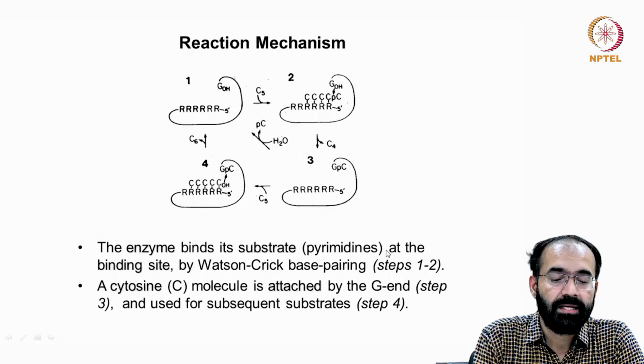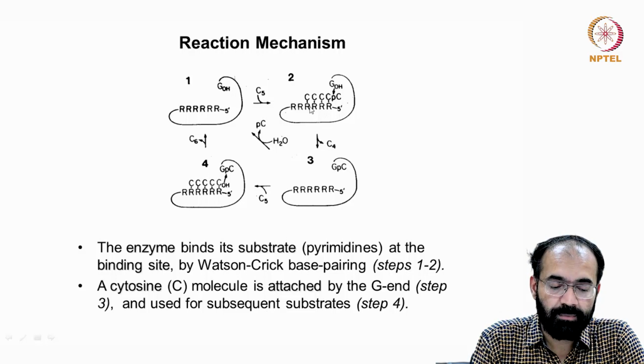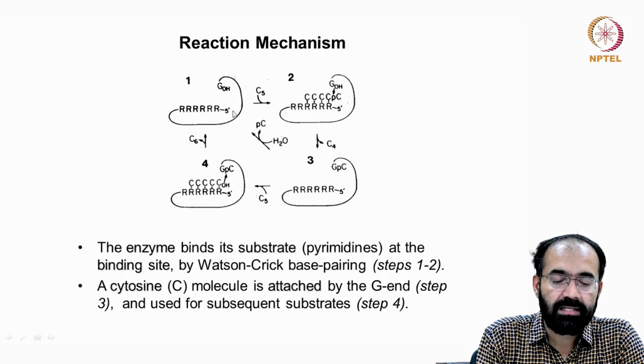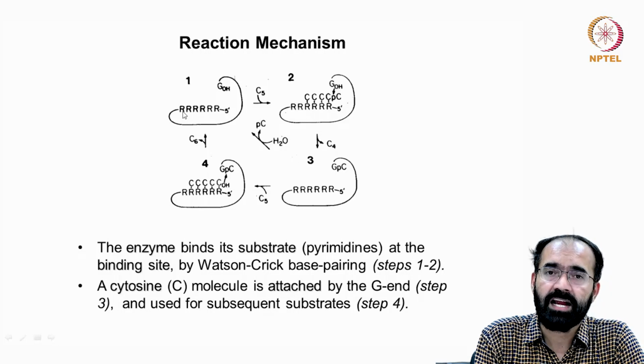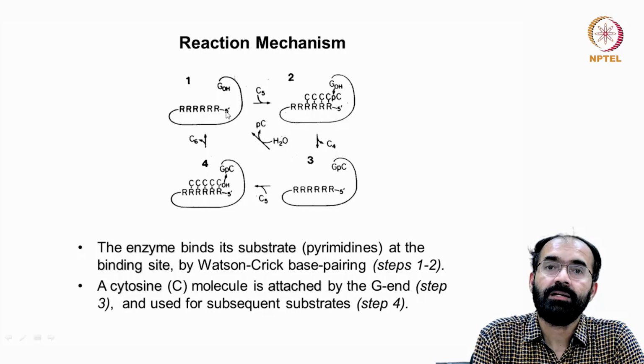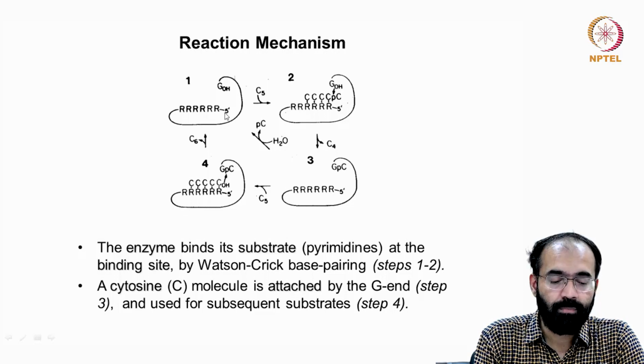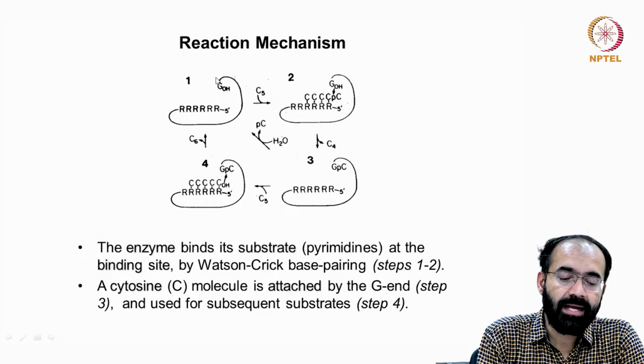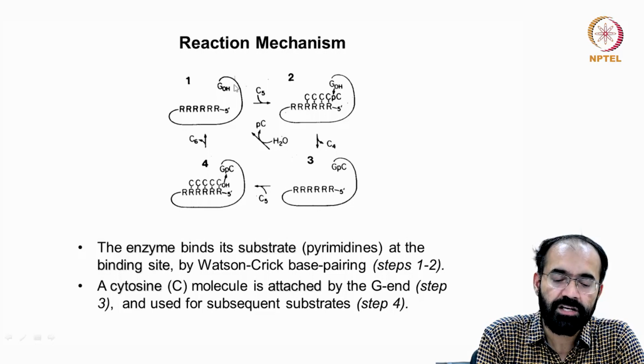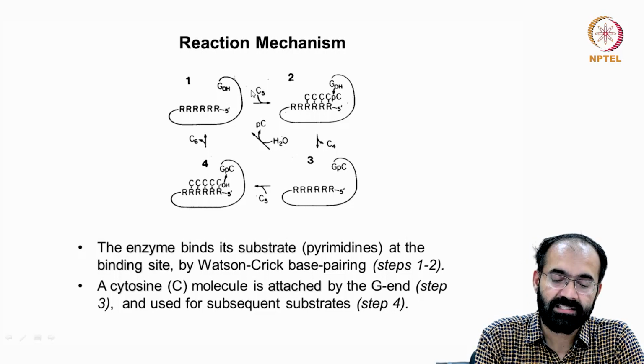How does it do this? You can see this reaction mechanism in this picture. This RNA has a purine-rich stretch. You can see R stands for purine. Purine means what? Adenosine and guanosine, whereas uracil and cytosine are pyrimidines. Now, one end of this RNA molecule has a G and its OH is highlighted. Every base has an OH, but this G's OH is highlighted for convenience because it has a function.